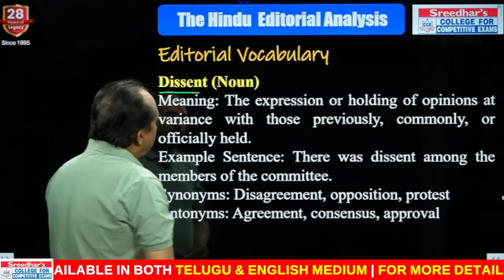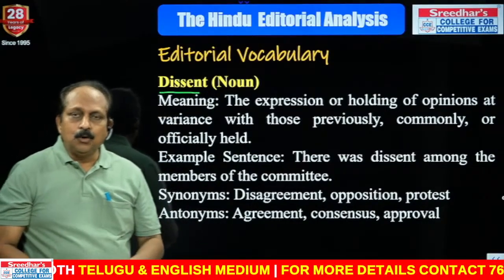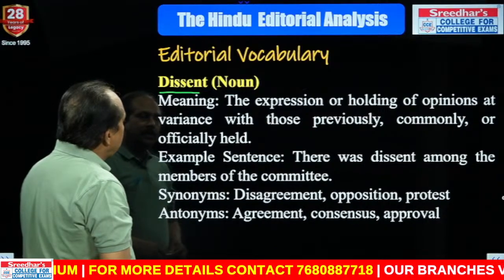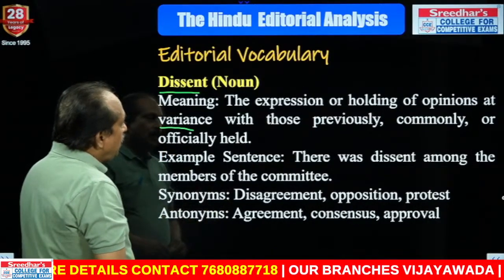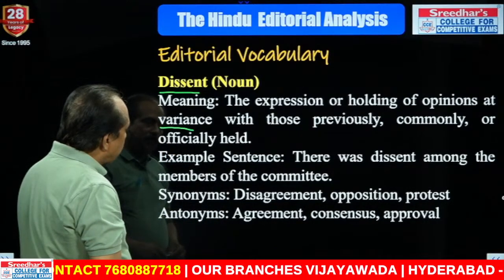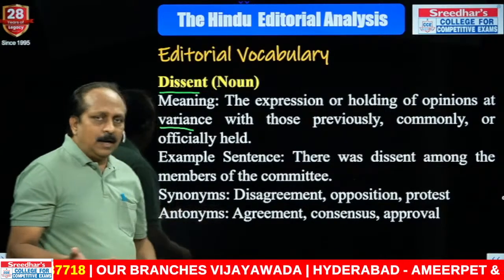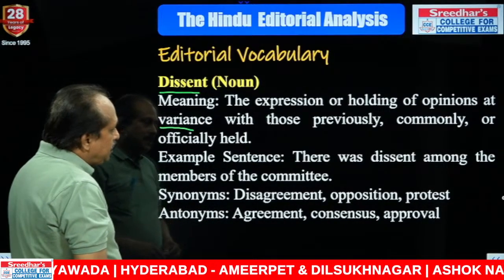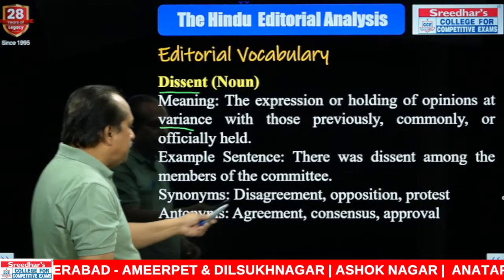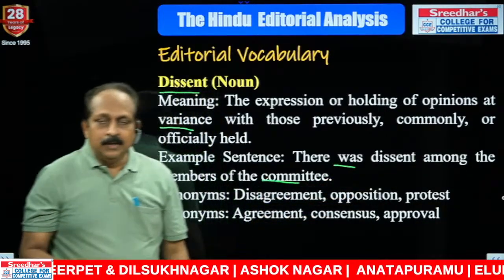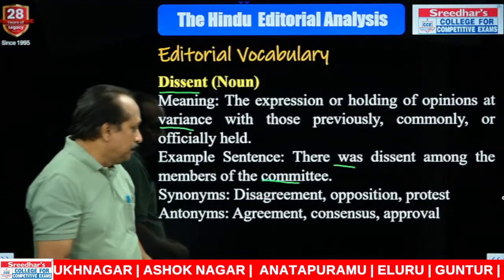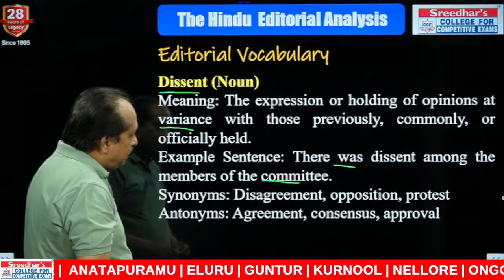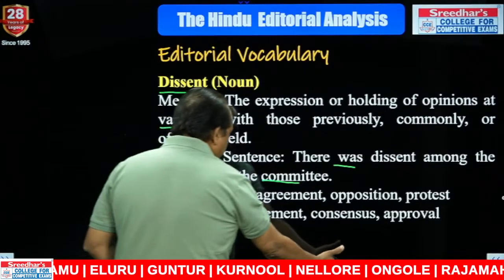Dissent, you got to be careful with spelling. Here, dissent means to oppose, part of speech noun. The expression or holding of opinions at variance, meaning opposite, with those previously commonly or officially held. In a nutshell, it means oppose something. Example, there was dissent among the members of the committee. Means some members did not agree, some members opposed. Disagreement, opposition, protest. Agreement, consensus, approval. Simple words.